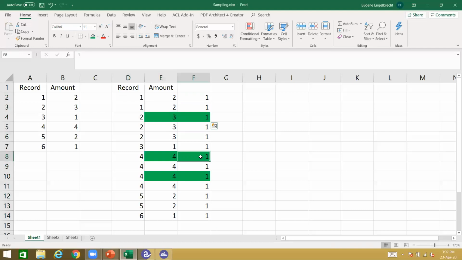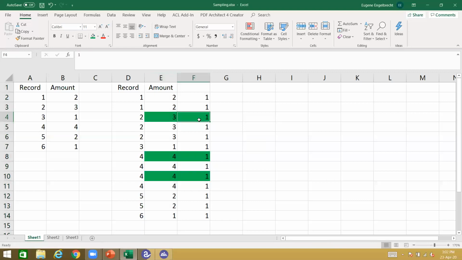This one is associated with this record 4 from the original table for $4, and this one with that record 4 from the original table. Doesn't matter that I chose it in this column here in Excel. The fact is, if you choose the ones here, which is what ACL actually does, you will get the same result as what I got. But this column is important to be aware of, because when it's not random, it's not possible to understand exactly what's going on with that column.